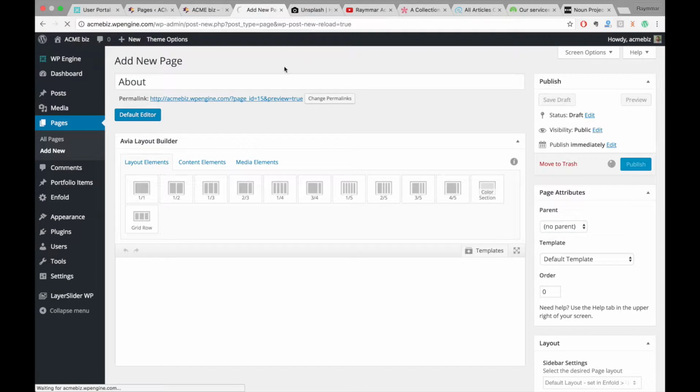Now there's no content on these pages, but we have them. This is why creating a wireframe ahead of time and knowing what pages you need to create is a good idea, so that when you come in here you can create all those pages, you create the framework of your website, and then you start putting stuff into those pages. When you come in and you try to create something and you don't have an idea of what that hierarchy of the website looks like, that's when you can start getting into trouble, because you'll create a page and you're like, well, I don't know if this needs to go on that page, or you might have content and you don't have a page for it.